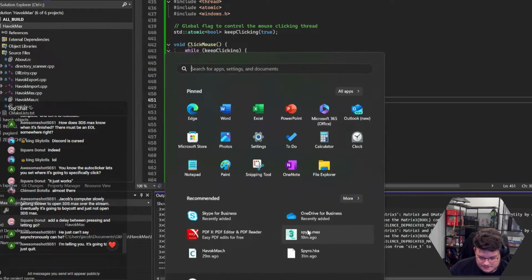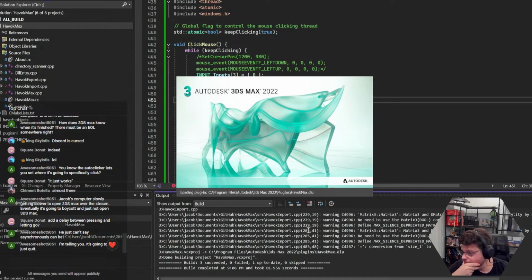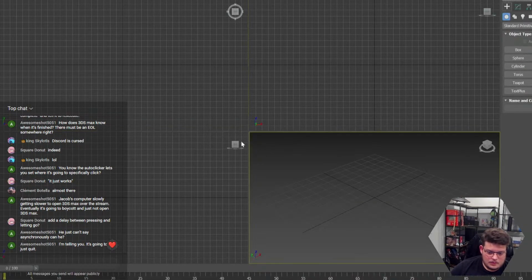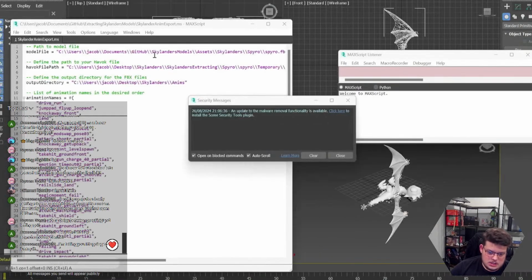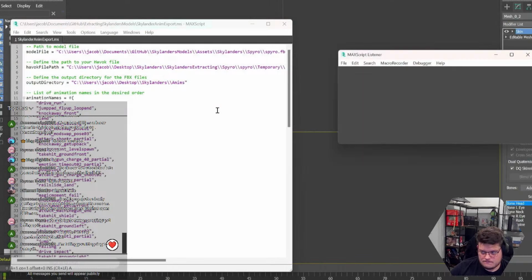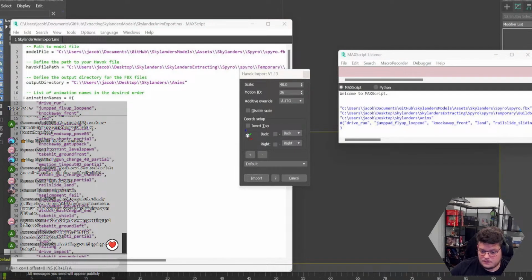Alright, back into 3ds Max. Okay. Here we go. Alright. Close, tools, evaluate all. Whoa, wait a second.